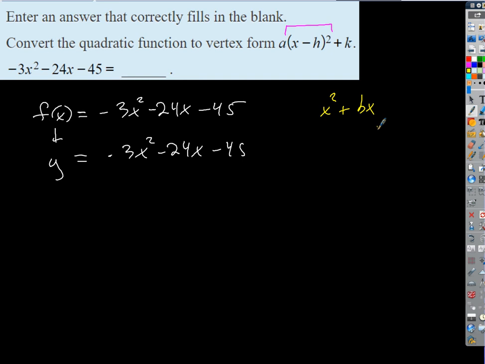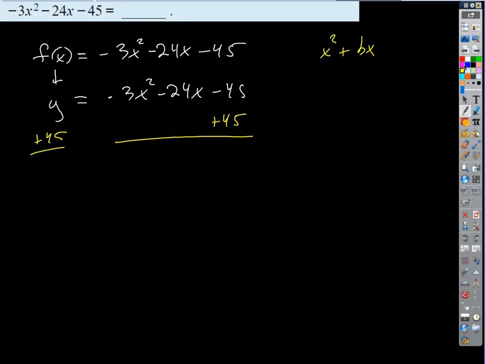Okay, so what are the things we have to do to the right side to get it in that form? It's got to look like x squared plus some number times x. It doesn't look like that now. What do we got to do to get it there? That's all we want, to complete the square. What are the things that don't look like that? We get 45. Okay, the 45. We got to add 45 to both sides. We got to get rid of that, don't we? So there's one thing. We're going to add 45 to both sides. Okay, that gets us closer to where we need to be.